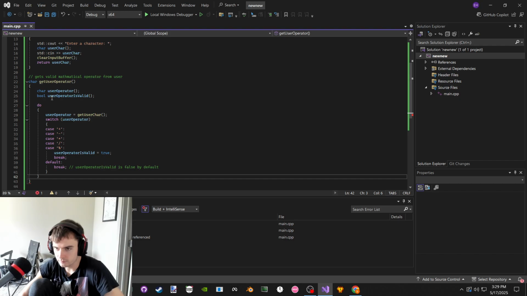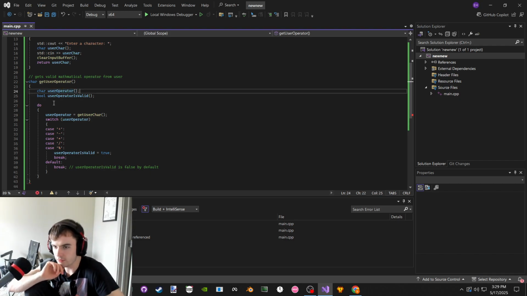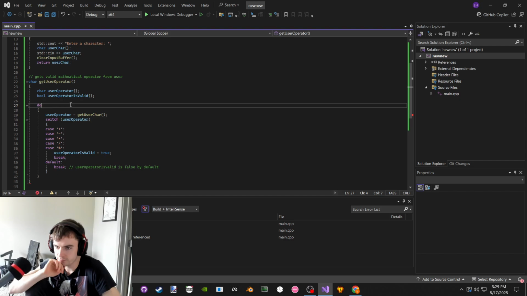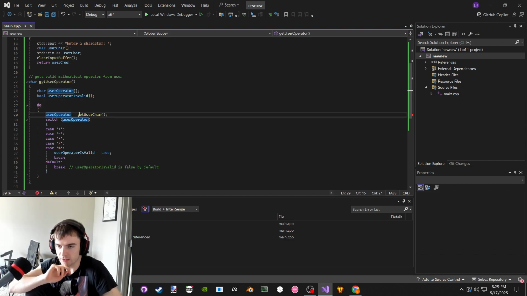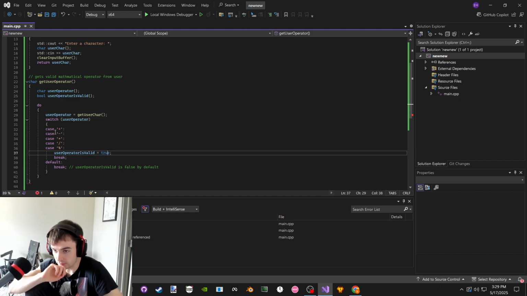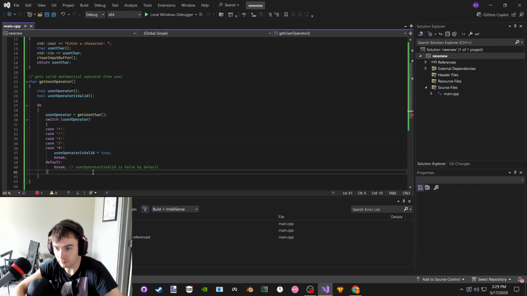So we'll get the user operator, and then we'll assign it a value, which we need to do at least once, so we have to do it. And then we check it. If it's a valid case, we make it valid. Otherwise, we leave it invalid.